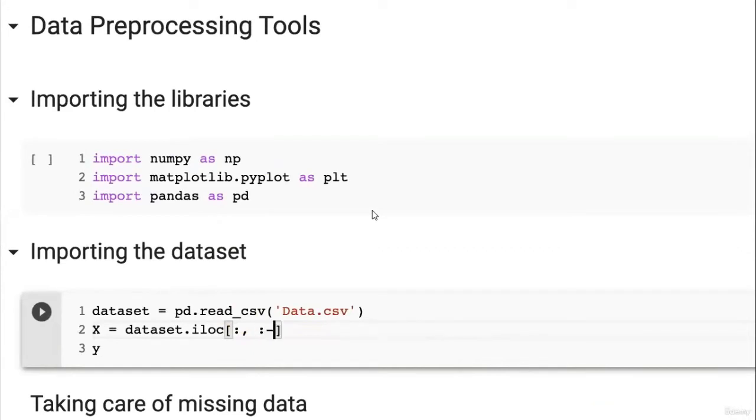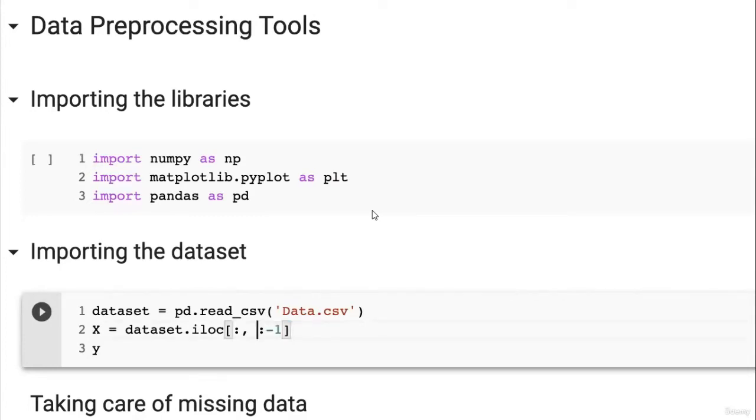To do that, add a new range here, which this time will be colon minus 1. So what does it mean? The colon here means the range. So we know we're taking a range here. On the left we have nothing, which means that we're taking the first index, index 0, because indexes start at 0, and then we're going up to minus 1. So what does this minus 1 mean? It means that the last column, minus 1 in Python, means the index of the last column.